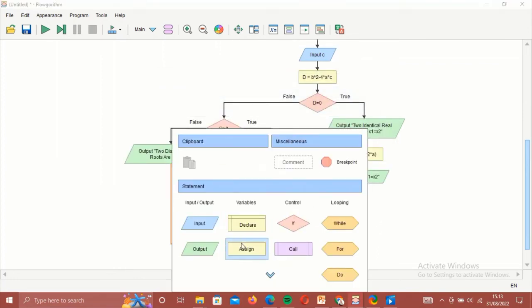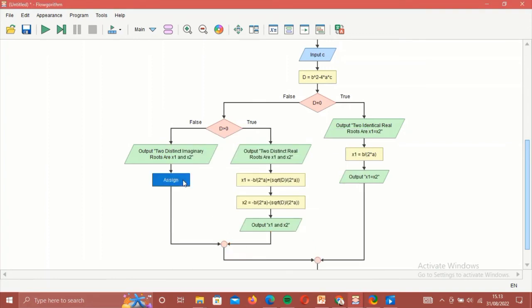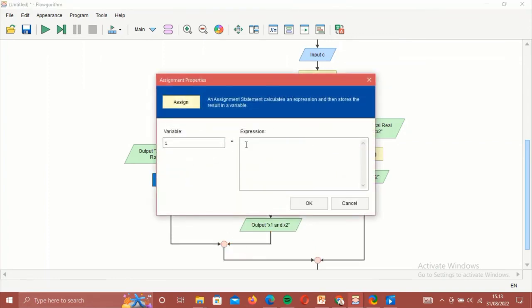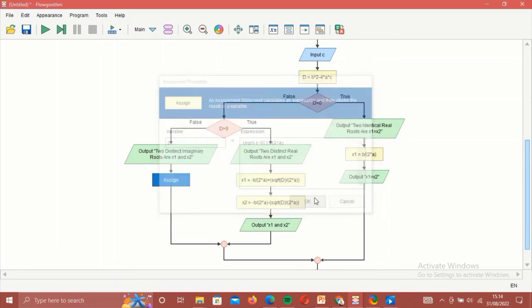Next, choose the assign. The variable is I, and then the expression is square root of minus d over 2 times a, and then click OK.